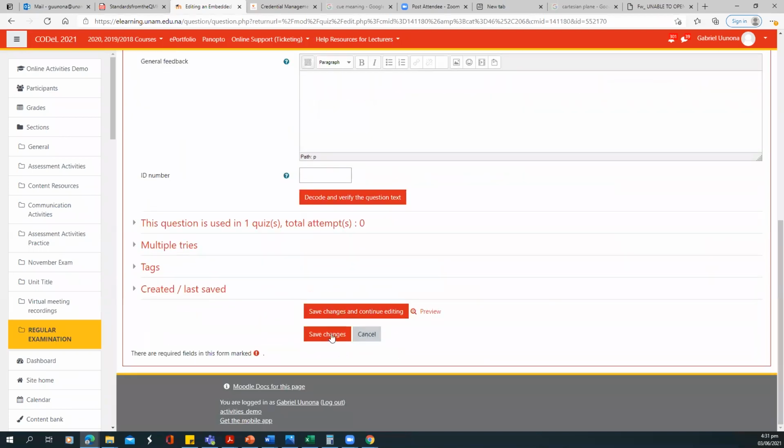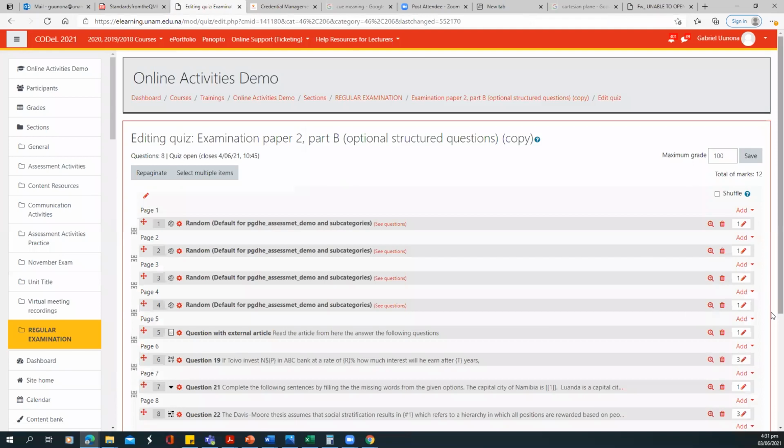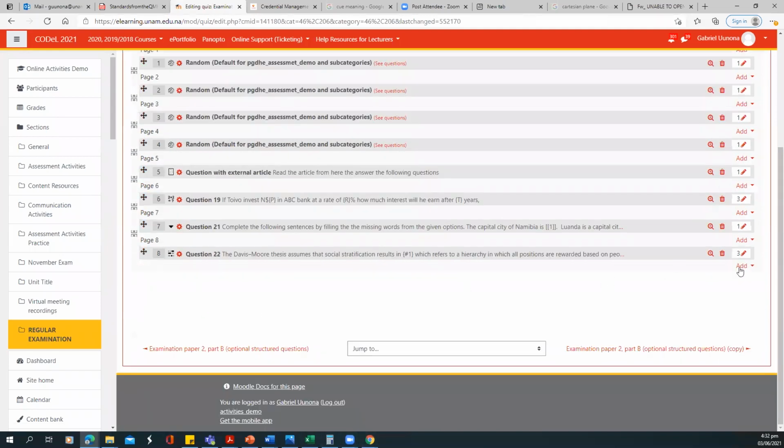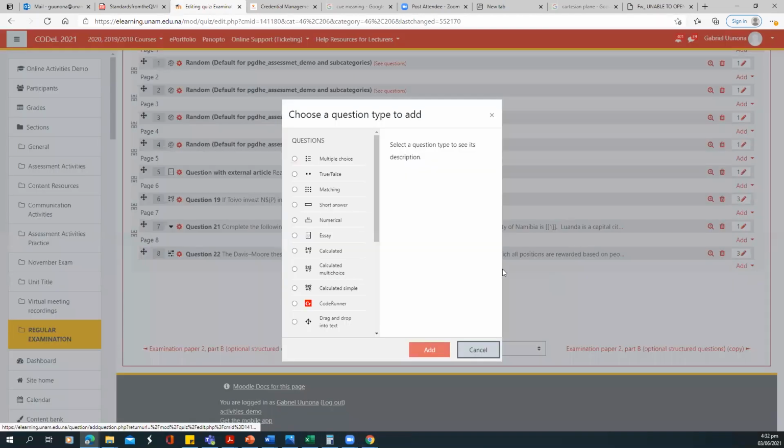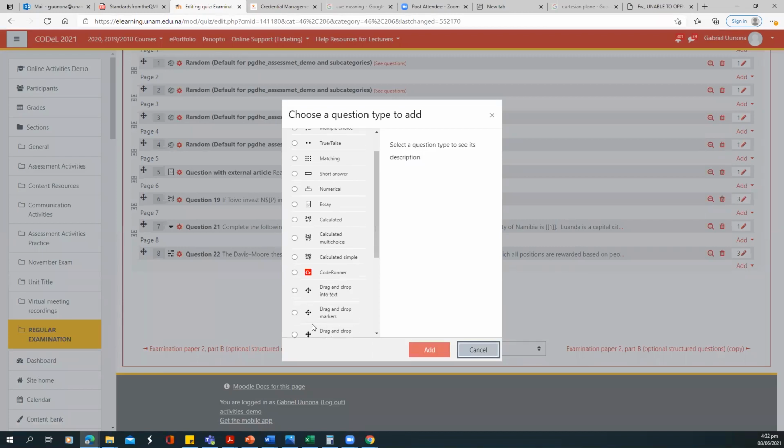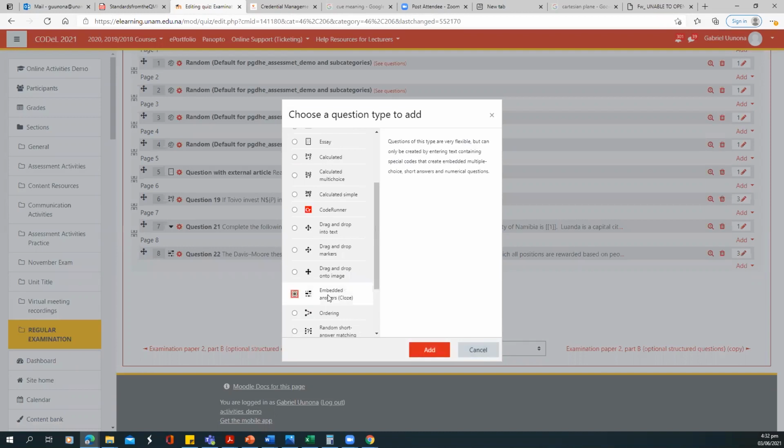Let me just save it, and perhaps we copy another one. Let's just go to edit another time. It is an embedded answer. Take note, like I was doing earlier, you might be looking for fill in. It's not named fill in here. It's named embedded answers.